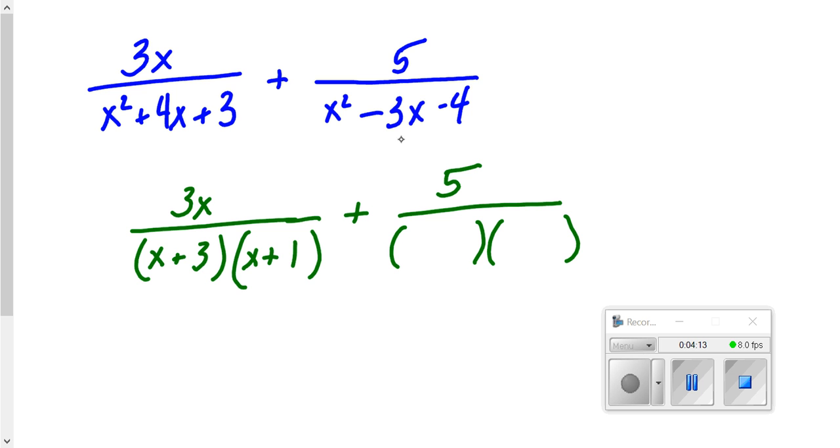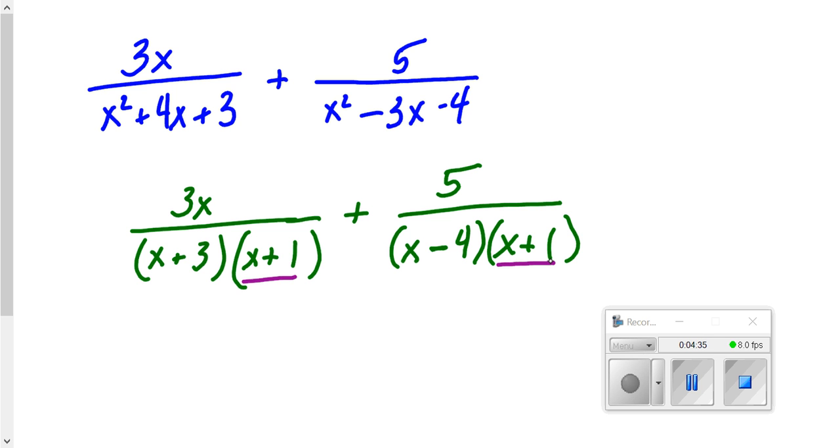All right, and then over here, x squared would be x and x. 4 at the back is a 4 and a 1 because I need negative 3 in the middle. So this is negative and this is positive. When I multiply that out, I will get the thing that's here in blue. Okay, now you look at all of the components that are in the bottom. This matches. Okay, so that's great.